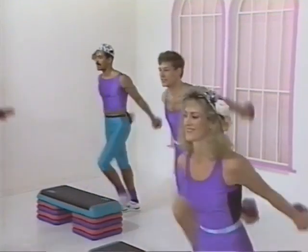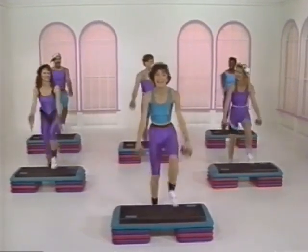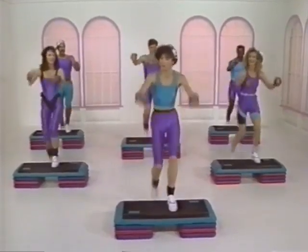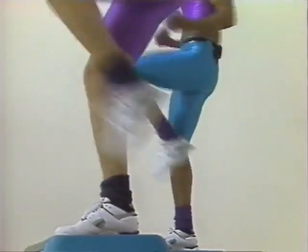Okay, how about an interesting variation of this? Okay. What do you got? We have a little request from the peanut gallery. Instead of a touch, pull up a knee. Up, knee, down, down. Oh, I shouldn't have said anything. Knee, down. Oh, I like this one. Knee. This is good. That's it.